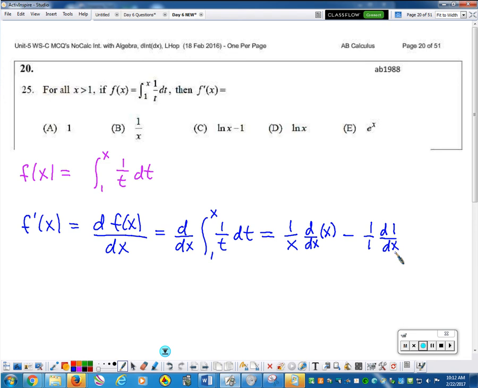Please, Haley. I have a question. So is the whole thing the rule or just the part of the math? The first part is just notation. They asked us to find f prime, which means they want me to find the derivative of f, which means they want me to find the derivative of this integral. Well, how do I do that? I do this.